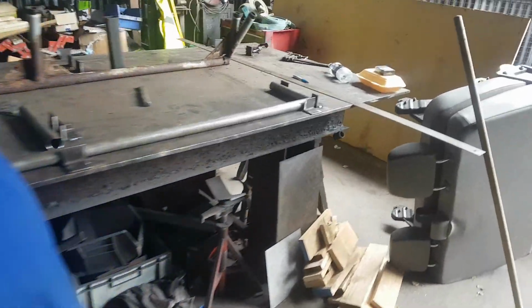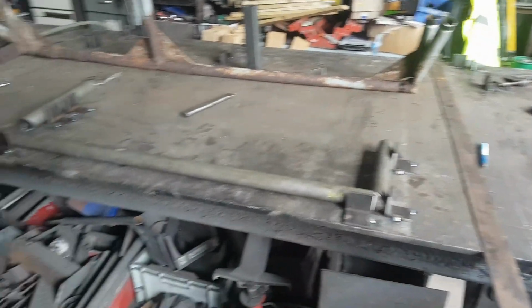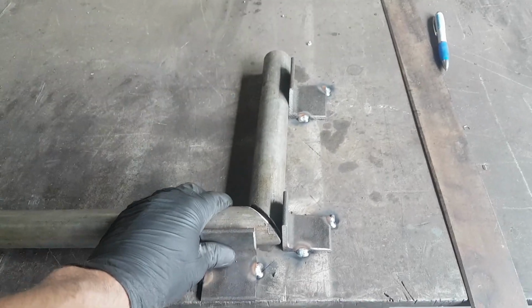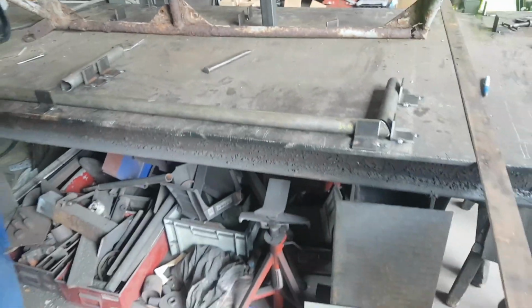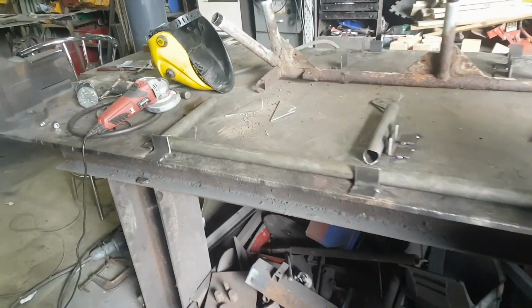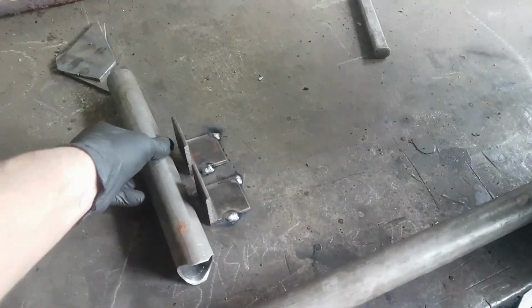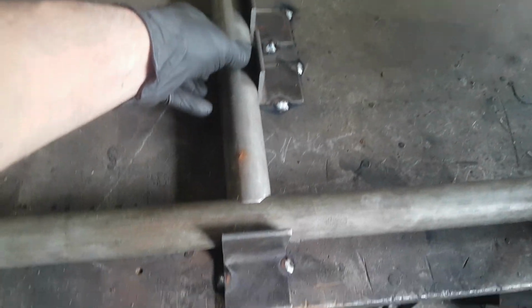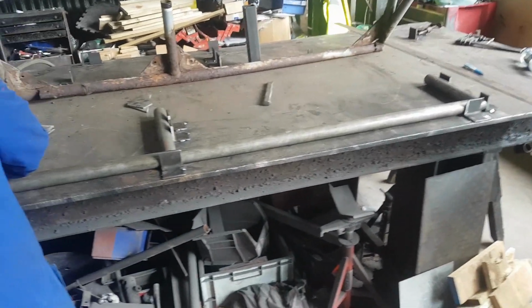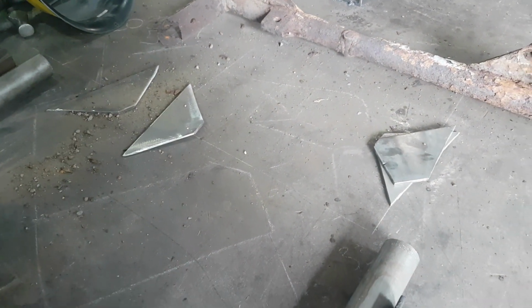Nigel on the fab has made this little jig up on the bench. We've got all the pieces pre-cut, and we had the saddling done, so it's pretty perfect. We've got all the gussets cut, which are all them. All that crap fell up the old one, did it? Yeah. No wonder it's gone rusty.